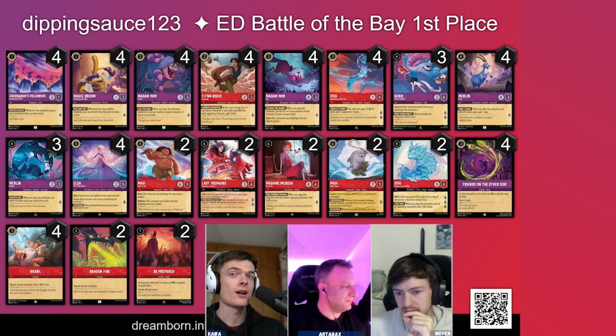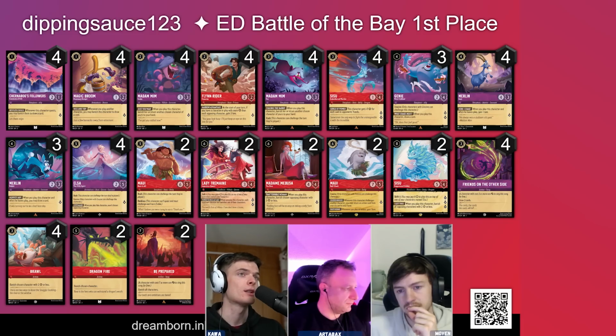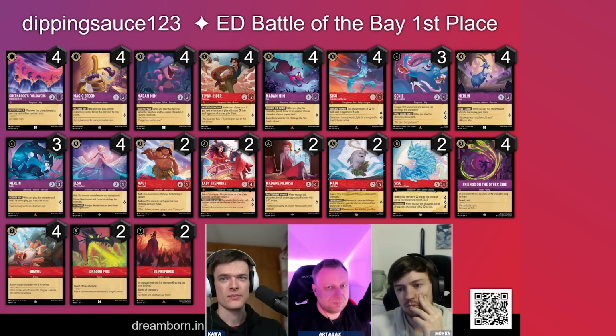But yeah, it's definitely notable that people are trying to play more cards that just ignore Pete. They end up just playing Pete, and it's literally just a 3-cost 3/3 that does nothing. Not to say Pete's not a good card. It is still a very good card in specific matchups, like stopping Emerald Steel, doing some crazy discard stuff, still preventing brawls or removal options from coming down. Probably more impactful versus Sapphire, Ruby, Steel decks, that kind of combination. But yeah, it's interesting to see the Sisu included again within Ruby Amethyst.